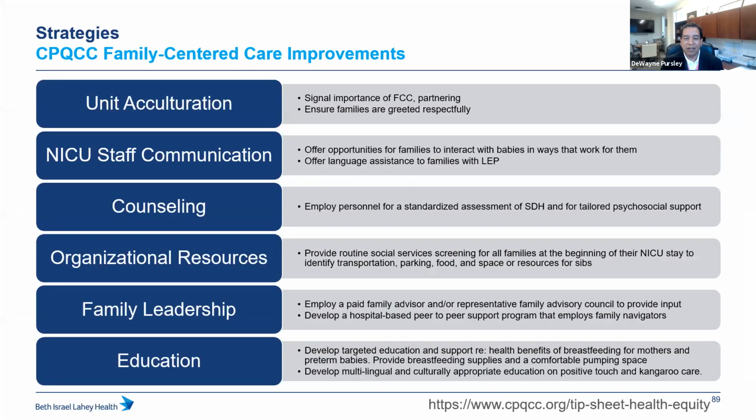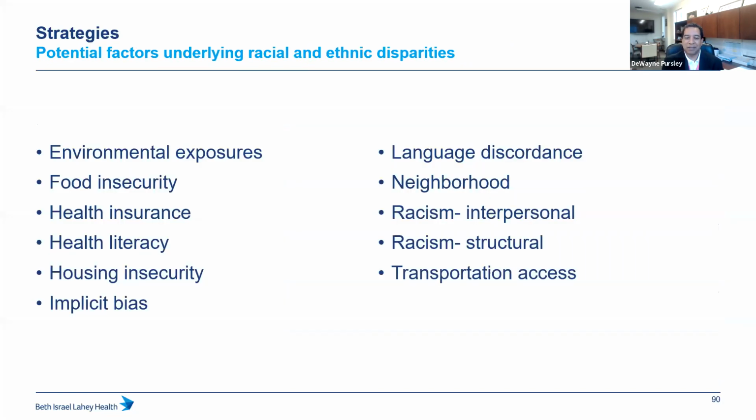But perhaps there are some really substantive benefits in diversifying our workforce. Next slide. I'm sure Henry Lee will get more into this, but CPQCC has suggested 10 ideas in these categories to improve family-centered care for diverse families. They range from ways to establish an equity cultural norm in the unit, acculturating families to family-centered care, improving family communication, conducting assessments of family unmet needs, invoking strategies to improve family leadership, and developing targeted family education. And you can find this very easily on the internet. Next slide. The hope is that this high-level family engagement will assist in our ability to address the potential factors underlying these disparities in the hospital and beyond.